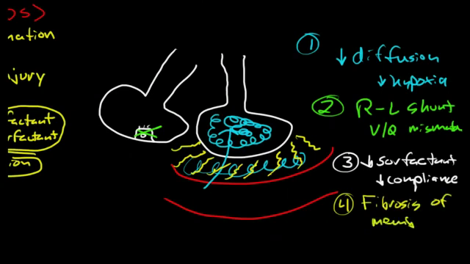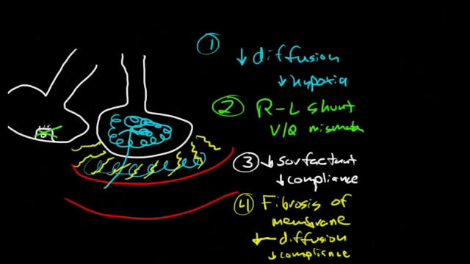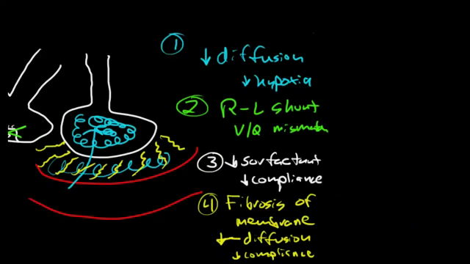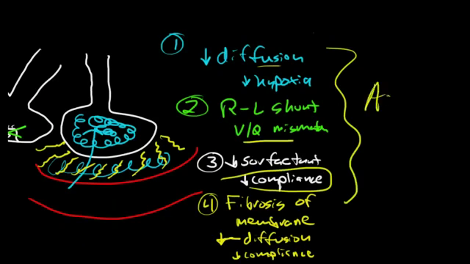And this is going to have significant diffusion deficits, so it's going to cause chronic hypoxia, and it also will cause a significant decrease in compliance as well, because the lungs are going to be stiff from all the fibrin that has built up in the capillary membranes around the system. Now, all of these things, acutely, the diffusion, the VQ mismatch, and the decreased compliance are going to cause acute respiratory failure.